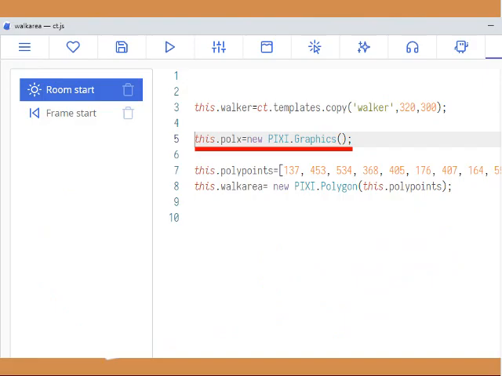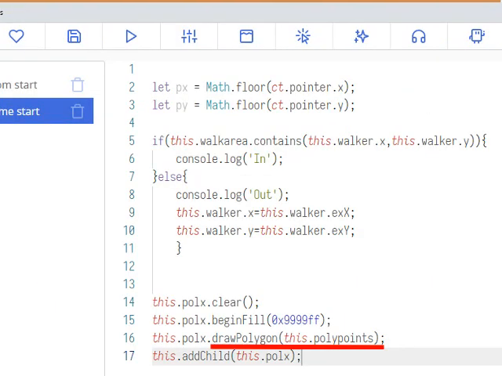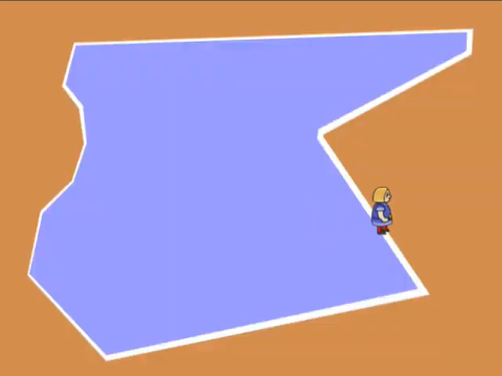To tweak the area for the best result, it is easier if the area can be seen. To do that, I create a PIXI graphic using Draw Polygon and the points for the walk area and fill that with a color. Now I can see where the area is, and that could be helpful to decide if to tweak and what to tweak. This will only be used under the construction phase and will not be a part of the final game.